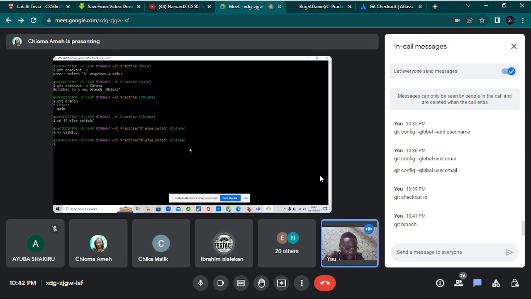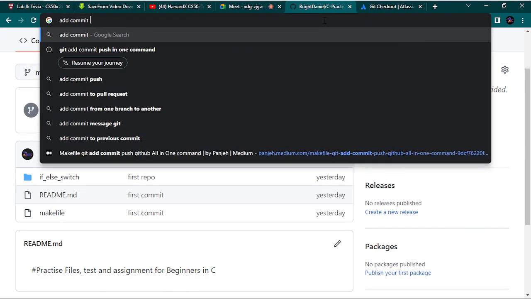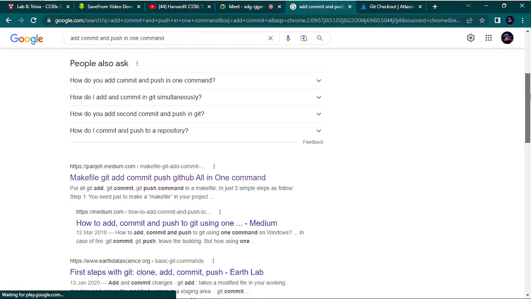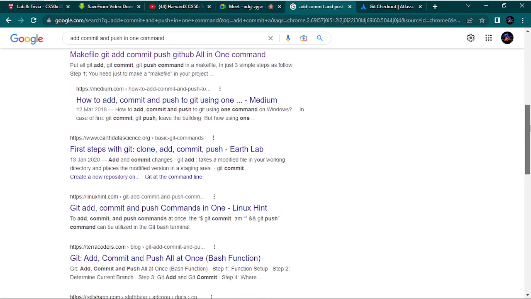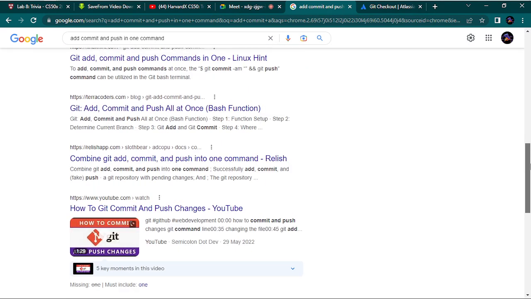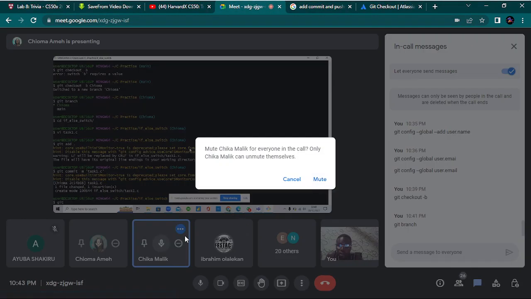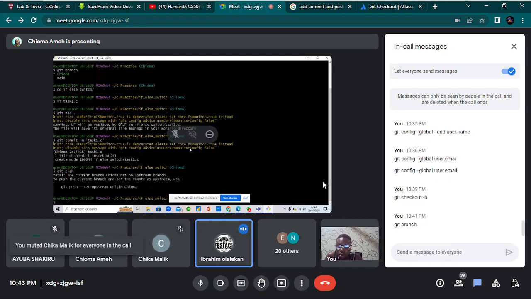You can git add, git commit, and git push. All right, that command asks you to copy git push set upstream origin Chioma.